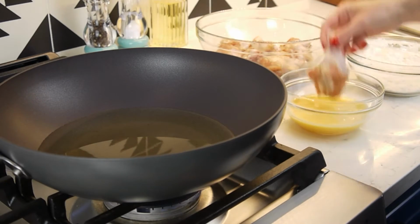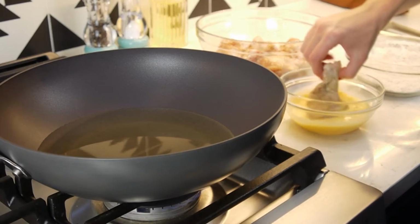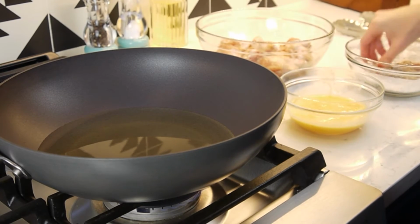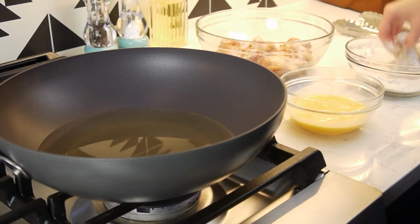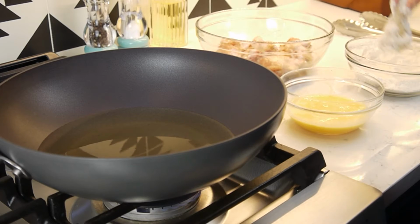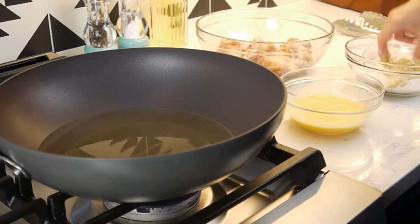Cover each chicken in the egg mixture. Shake it gently to remove the excess. Place it in the breading mixture and coat thoroughly. Tap off the excess. Then repeat the procedure and cover chicken in egg and then a flour mixture.